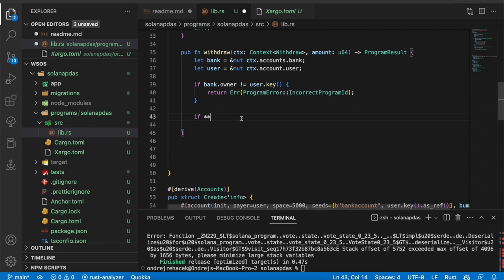Let's say our bank to account info, and we can call lamports borrow, which will essentially tell us the lamports that are currently stored in our PDA account, or in our bank account. And we need to check if that amount is less than the amount that the user is trying to withdraw. In this case, we need to throw another error.